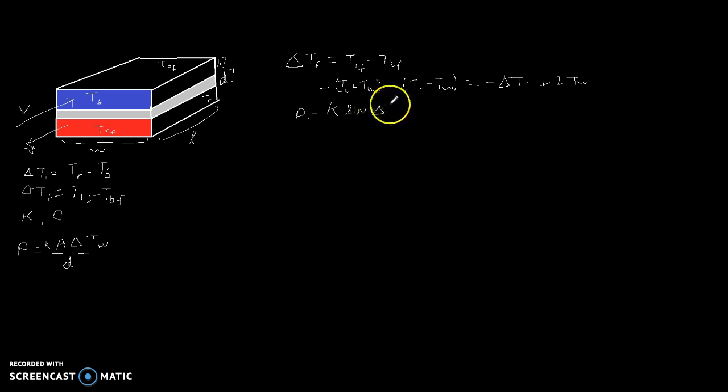And then times delta TW over D, which we are also given, the distance between the faces. When you get to this point, some of you will say, we're not given the power, so what do we do beyond here? Well, let's look at the equation. What does the equation mean? It means the change in energy over change in time.